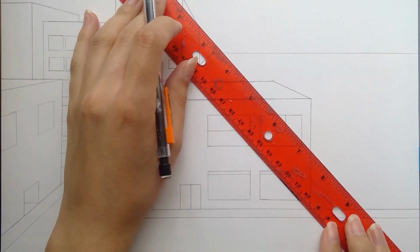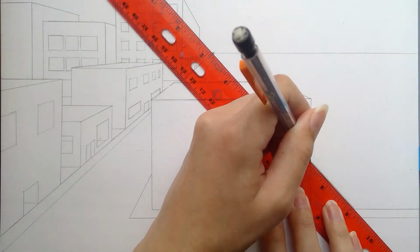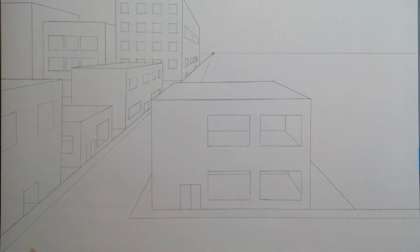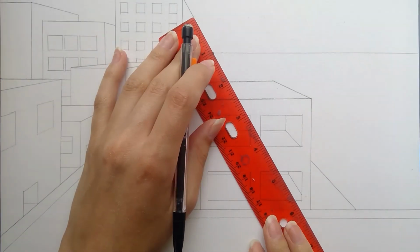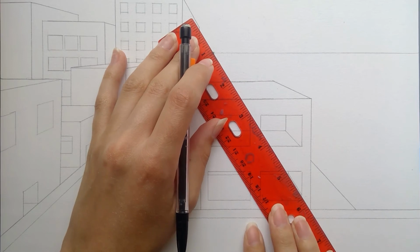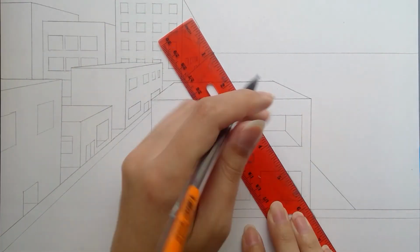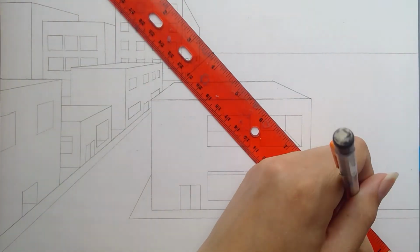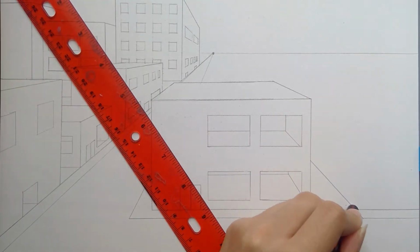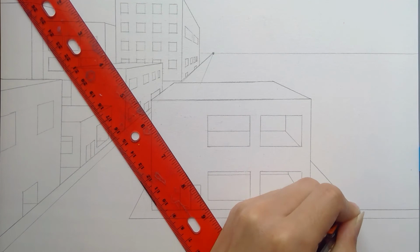Next, I'm going to do another building, and so I want to make this sidewalk go around this building. And then another street is going to be formed here. And then I'm going to erase these lines.